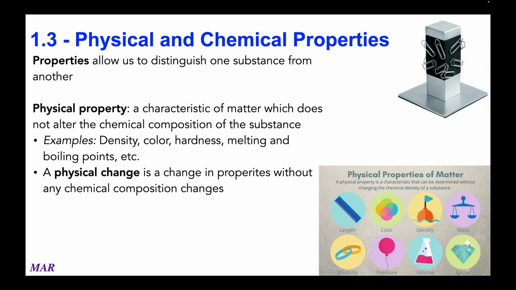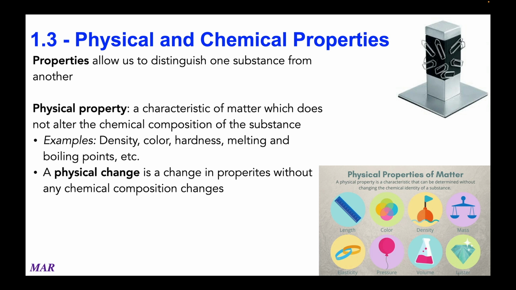A physical property is just a characteristic of matter, and if you use it, it doesn't change the composition of the substance, which is really important. So if you do a density measurement on a substance, you're not changing the atoms and how they move around. You can do it 10 times if you want to. The color of a substance is another physical property, which is actually really helpful. In geology, they sometimes use the hardness scale. Melting and boiling point are others.